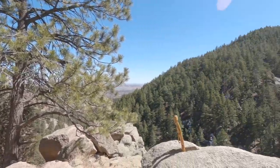As you can see, we are on another hike. I think you already know, it's Gregory Canyon, it's a Flagstaff overlook, and it's a big loop. I've done this a while back, like when I first moved out here, pretty much. I just haven't done it in a while. This is a really good warm-up hike to welcome in spring, and it is just beautiful today. So we're here enjoying the day.